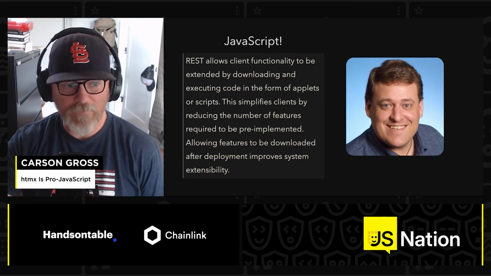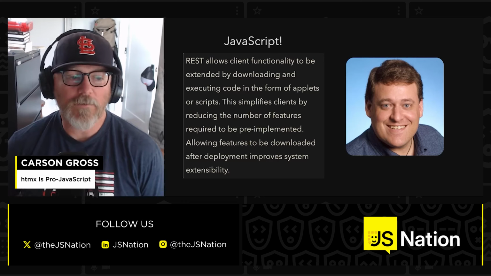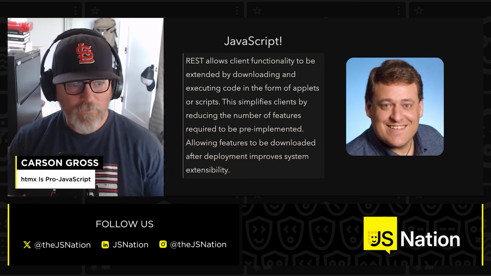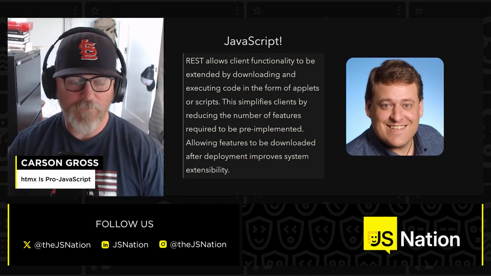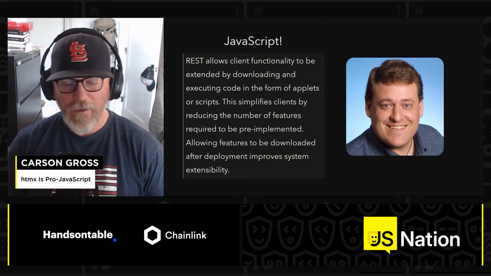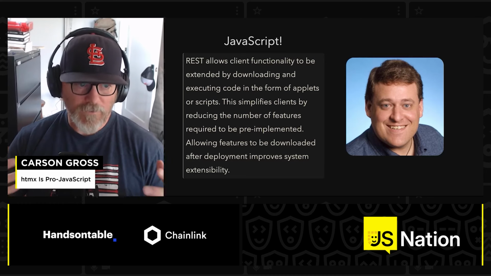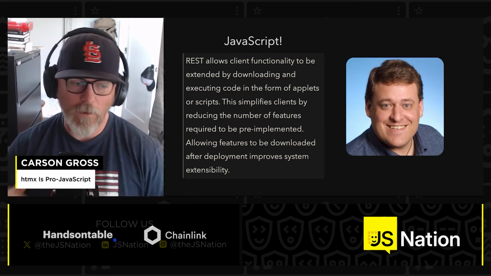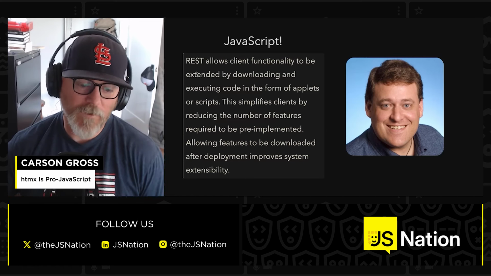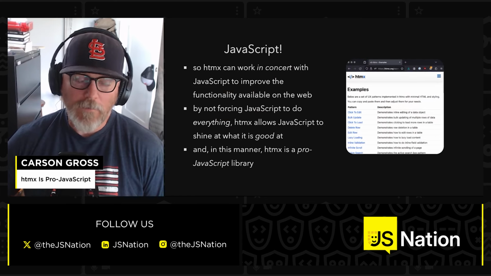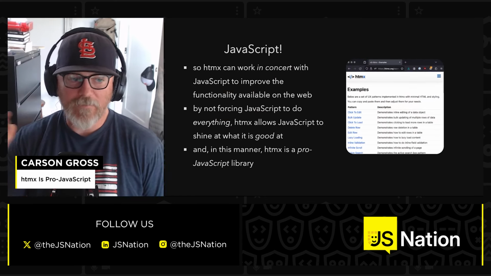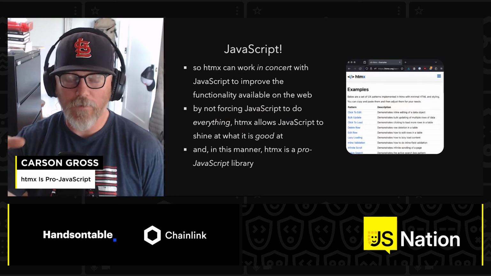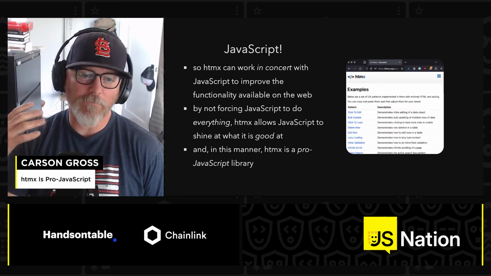Drag and drop is not something that's baked into the web, at least not as well as it is with Sortable.js. And so you can use Sortable.js to achieve that user interface, that extensibility using JavaScript. But then htmx can plug into that using events, and it can take over the job of synchronizing with the backend server and actually retain that original model, the RESTful model of the web. So again, I want to stress that htmx is working in concert with JavaScript here. The two are complementary to one another, and htmx is relieving JavaScript of this burden of doing everything.